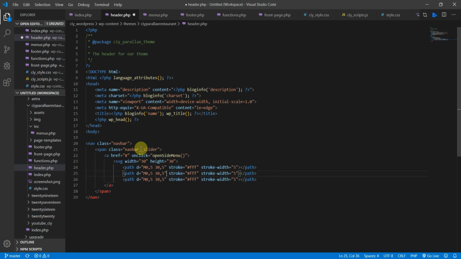So the second one, instead of M0 5, we're going to need M0 14, and then here L30 14, and for the third one we're going to need M0 23, then L30 23.